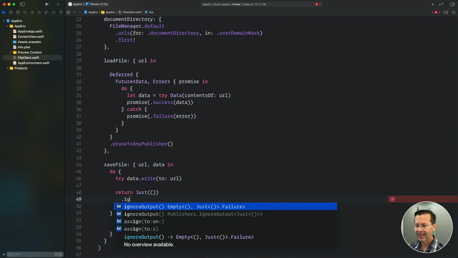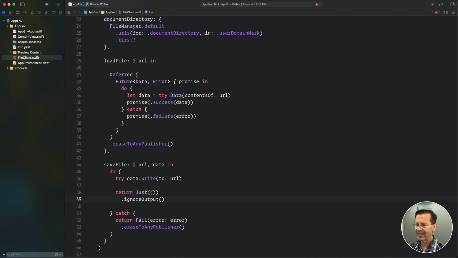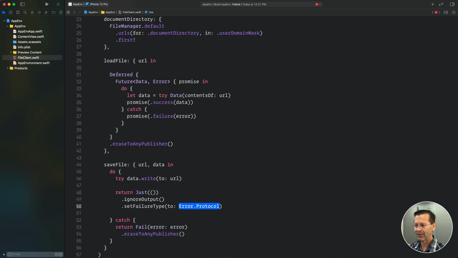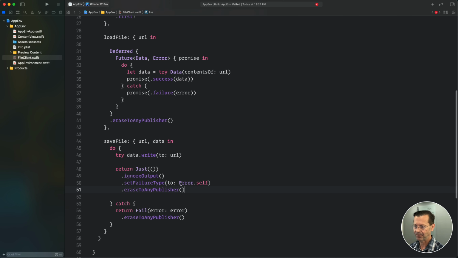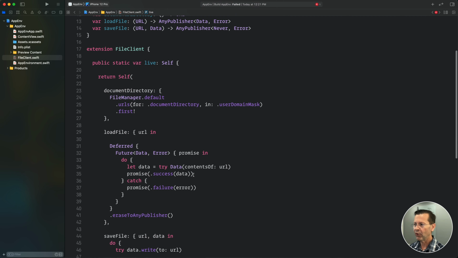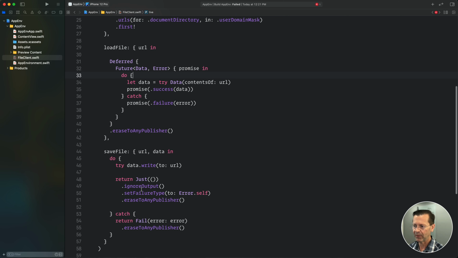So we can say ignoreOutput, and that essentially erases the output. But then we have to also say, well, it is expecting an error if there is an error. And in this case, there is not. So we'll say, well, here's the failure type, if there were a failure. Again, in this case, there is no failure. And then finally, we have to make this generic, erase it to the AnyPublisher type. So all of this is really to say we have no value and we have no error. It's a little verbose to do that.